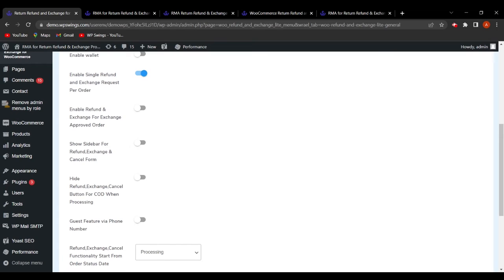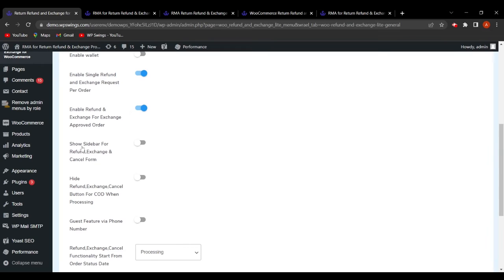From here the admin can enable this functionality, and this will allow the customers to place refund and exchange requests for an exchange approved order also. So they can ask for refund and exchange for a particular exchange approved order. From here the admin can enable or disable the functionality.